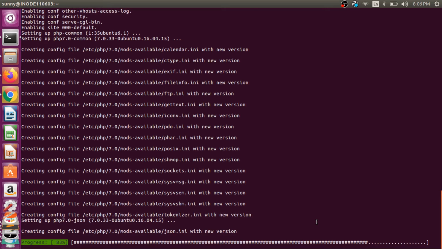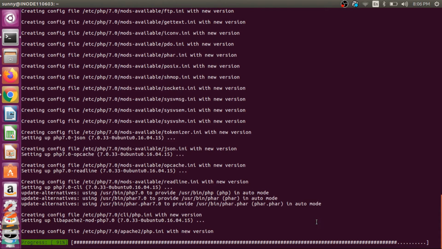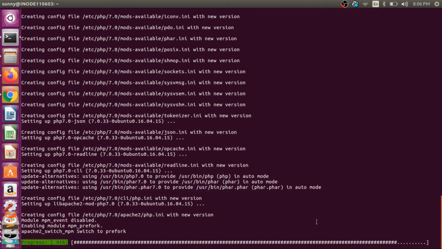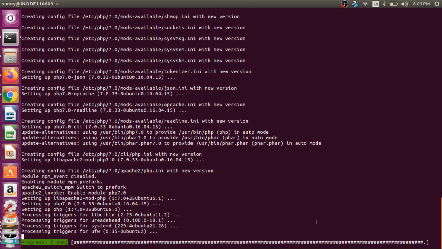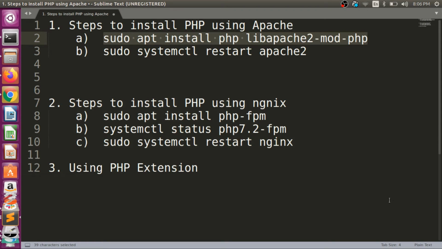So I will now try to start Apache. It is about to complete. Now we can see whether Apache is running or not.